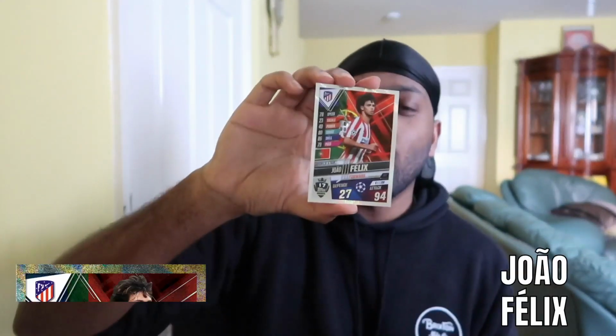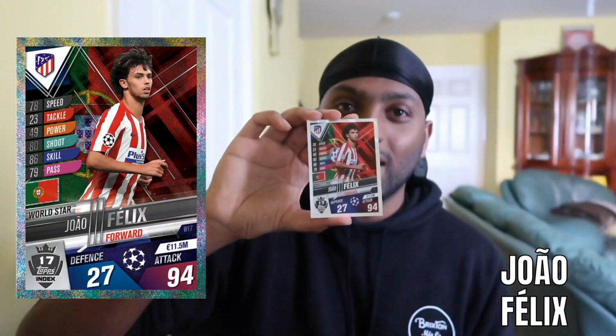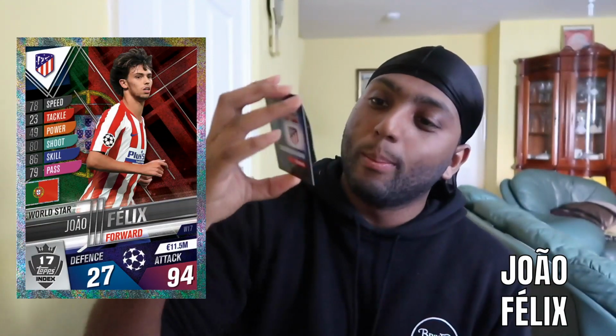Number 17, Joao Felix, the wonder kid, the wonder boy, I call him, wonder boy. So yeah, number 17, Joao Felix, skill 86. I mean, if you've seen the clips I've seen, his skill should probably be up there with Eden Hazard. He's done some things that I've seen in training that I wish I could only dream about doing. So yeah, number 17, Joao Felix.